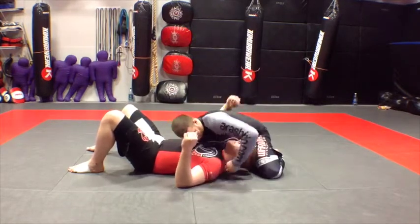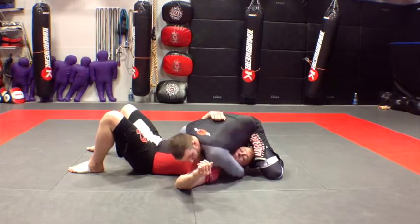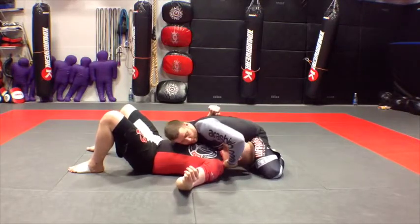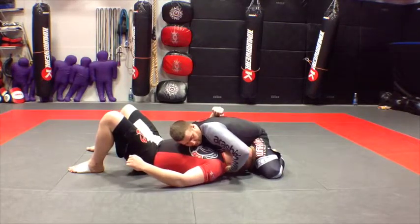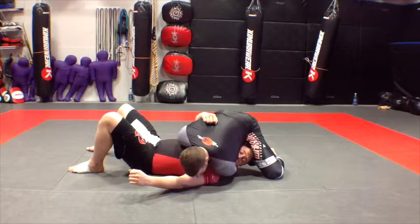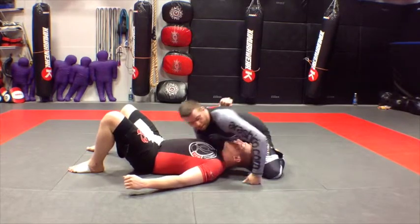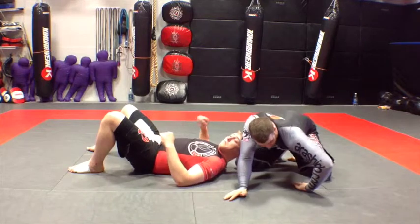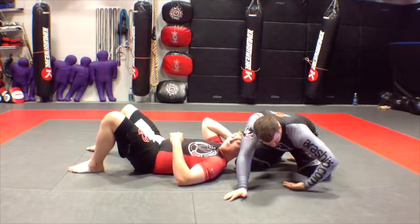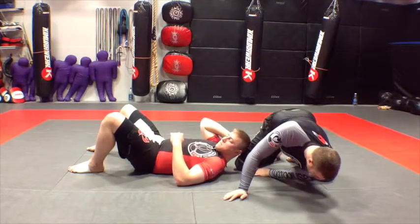It does the exact same thing. So I have sword and shield position. I use my chest to turn Corey's head. From here, I'm using my chest to turn his head, and I'm straightening my arm and turning the knuckles up. So here, I'm turning his chin to the side facing here with my chest, and at the same time I'm straightening my arm and turning the knuckles up.